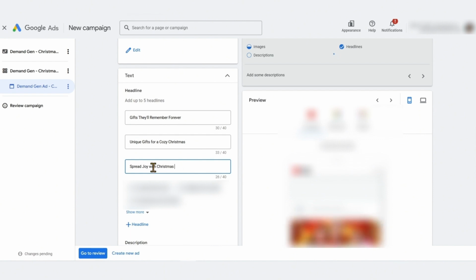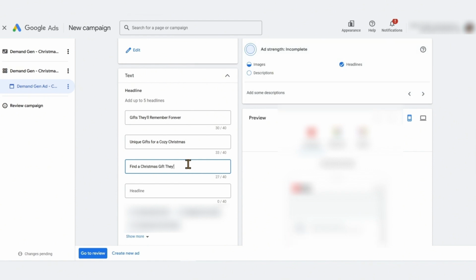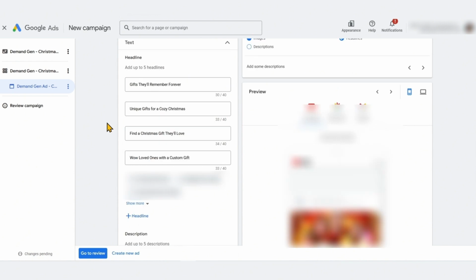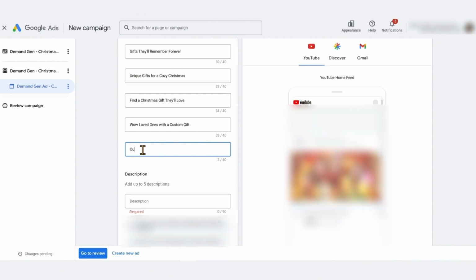But in general, think about what type of targeting you have used for your ad group. If you're targeting a cold audience like I am in this campaign, you need to make sure that your headlines clearly communicate what you're trying to sell or what your offer is, because those people have likely never heard about your brand before, especially if you used those audience exclusions.